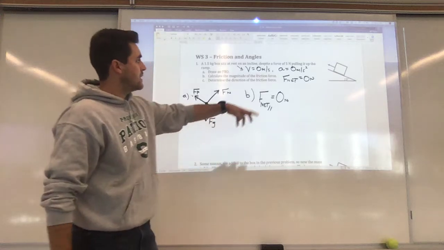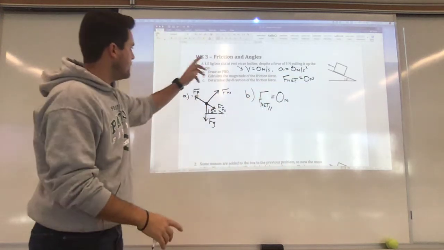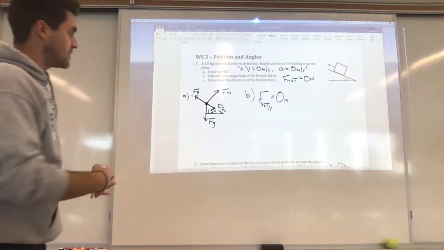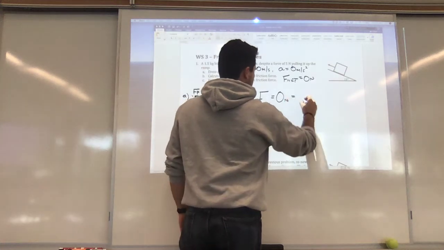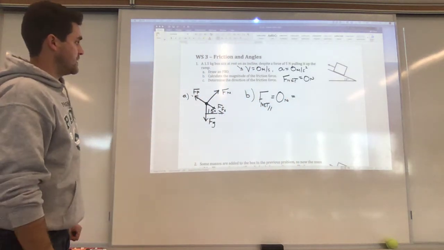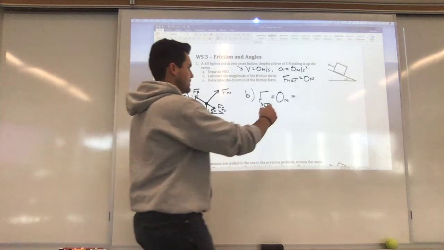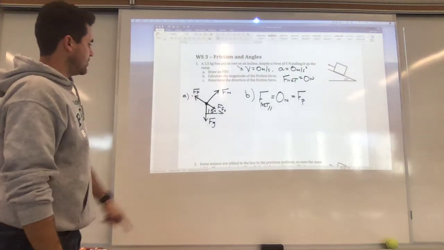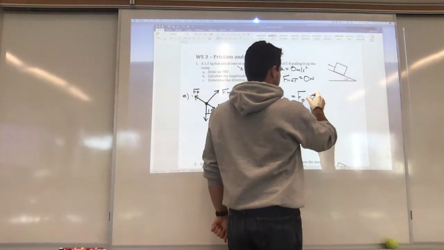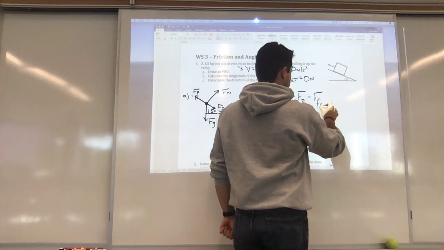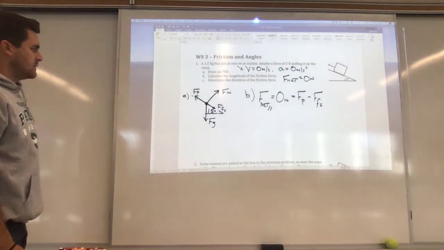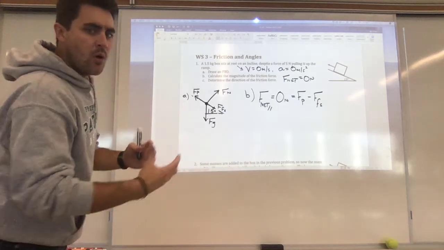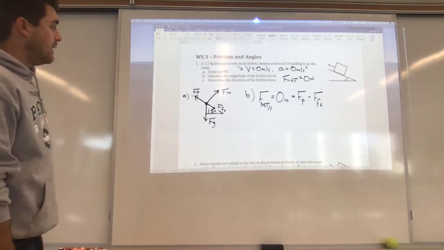How do I know it's 0 newtons? Because there's no acceleration. Why? Because it's at rest. It's at a constant velocity of 0. Let's start taking into account the forces that are in this parallel direction. The first force I see in the parallel direction is the pull force of 5 newtons. So I'm going to say there's a pull force. I'm going to subtract my friction force because that is in the opposite direction as the pull force. And it's static friction because it is not moving. And I have to ask myself, are there any other forces that might be pulling this down the ramp or pushing it up the ramp? And the answer is yes.